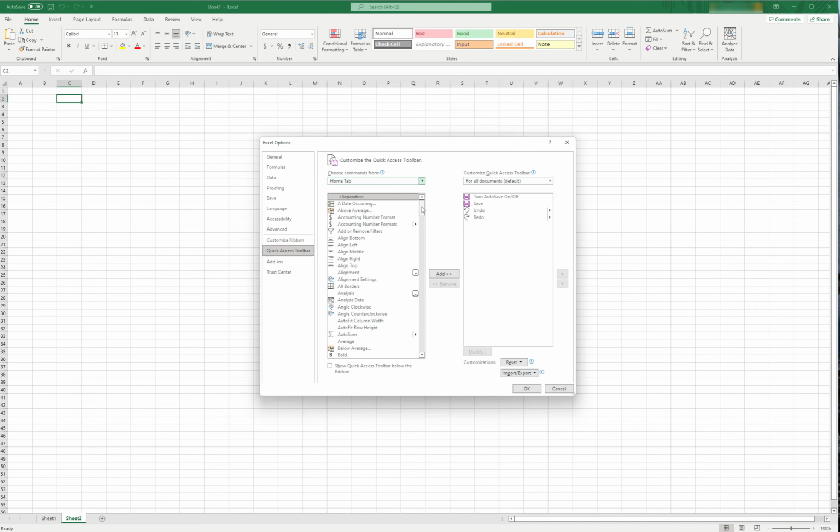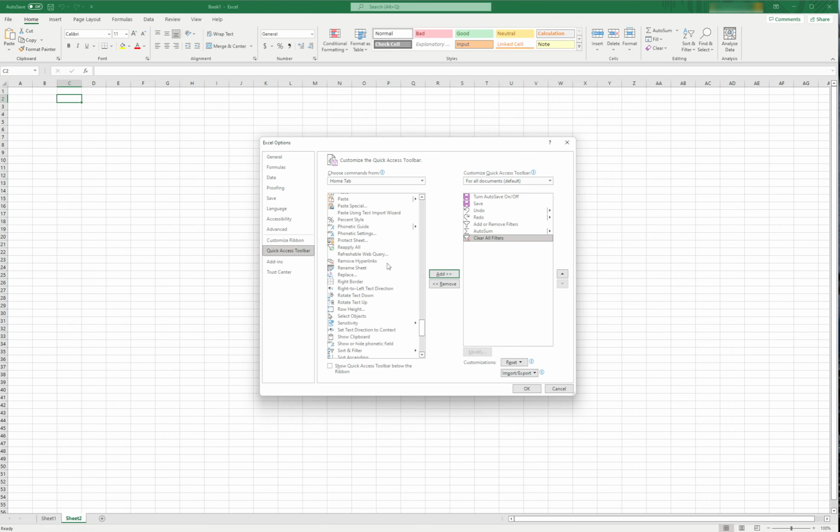Right now we're going to start with our Home tab, and we're going to add and remove filters. You can click on the command you want to add, and you can highlight it and hit Add, or you can click on it twice, and it'll just automatically pop over. Now you can't add the command more than once. It'll give you a pop-up error: you already have this one on the quick access toolbar. So we can dismiss that, and it's already there as we can see. So we're going to add our auto sum, and we're going to add our clear all filters, and then reapply all. This is going to be for our filters.